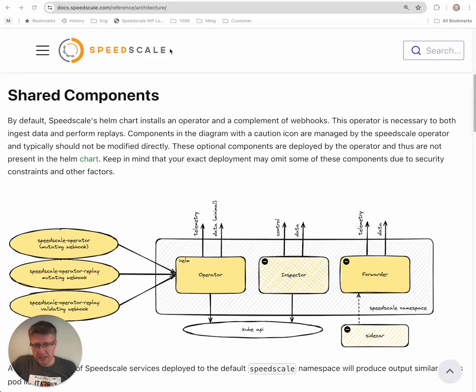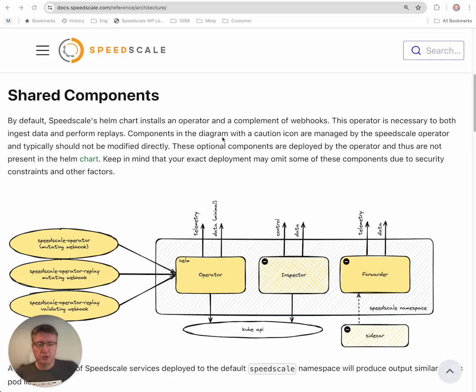I want to take a few minutes to make a short demo of how Speedscale works and how it's able to replicate your environment and provide a developer observability platform that people outside of operations can use. So I wanted to start the conversation by talking about how Speedscale is deployed, since a lot of engineers need to understand the nuts and bolts of how it works before they can build a mental model of it. So I want to start with a Kubernetes deployment.